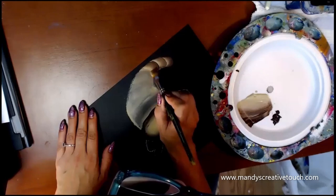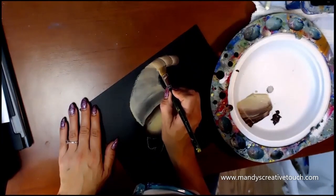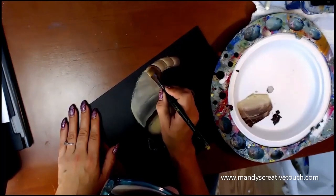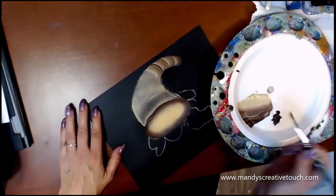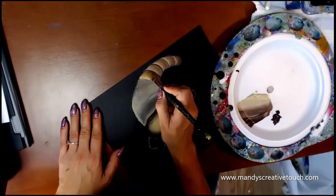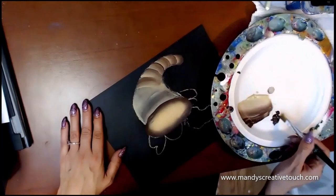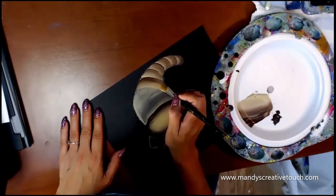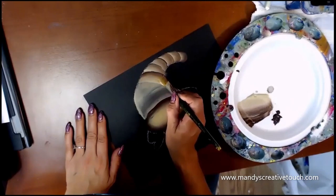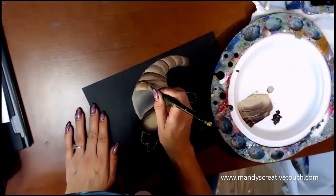So I'm tipping into the burnt umber just before I make the stroke. You don't want to make them too curvy, just a little bit curvy. So I'm not really adding any more camel to my brush when I go and fix my blend. I'm just mostly picking up the burnt umber. So we just keep layering it over. And a little bit more straighter now. More straighter, so you're seeing the curve.